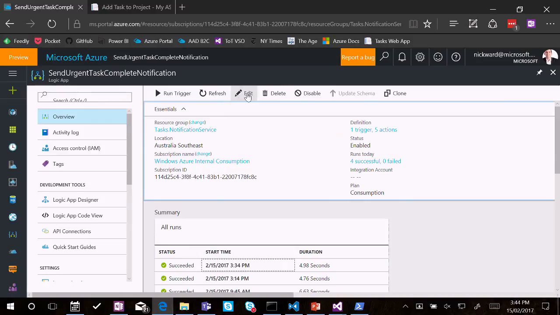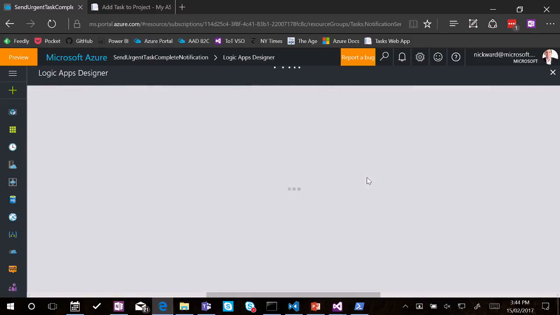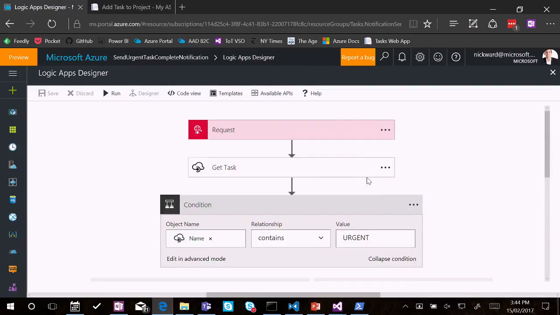And we'll see, if I click on the edit button to have a look at the logic behind this Logic App. Actually, if I take a quick step back, Logic Apps is all about workflows. It's about developer productivity, delivering workflows. So if you have workflow processes, integration processes, you need to get information from system A to system B, perhaps via system C.